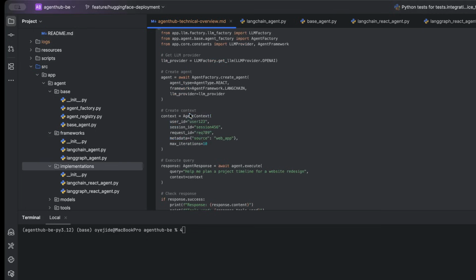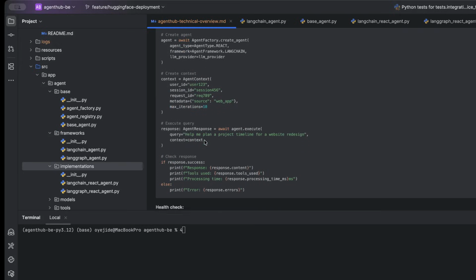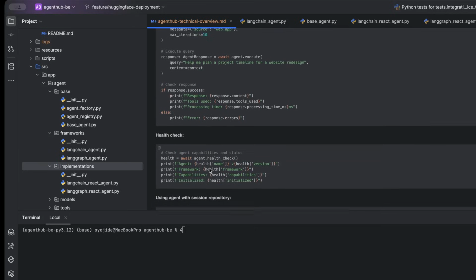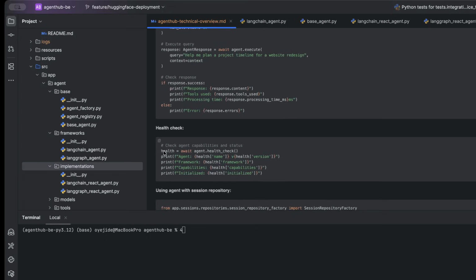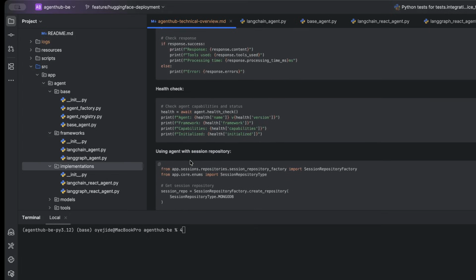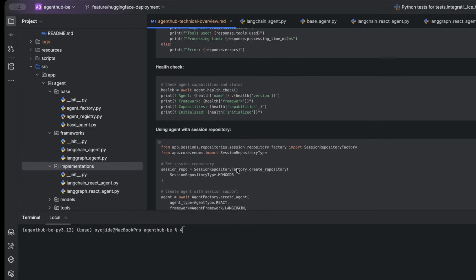For example, the session and the ID, I still pass across. So we could also check the implementation details here and try to play with the code if need be.